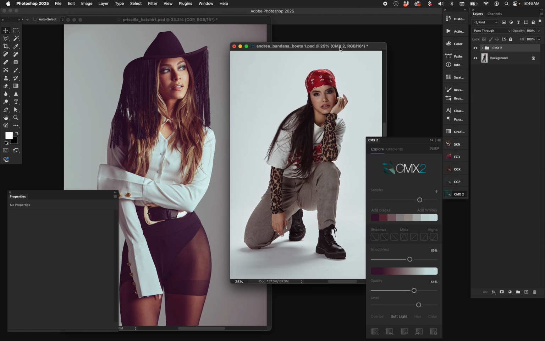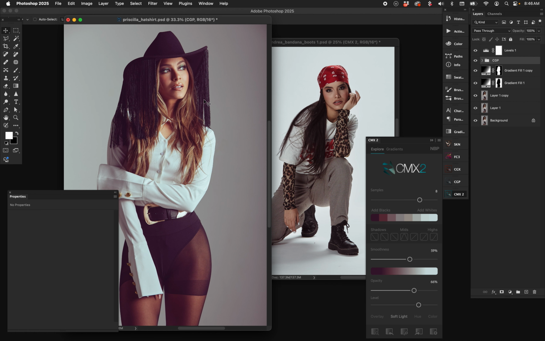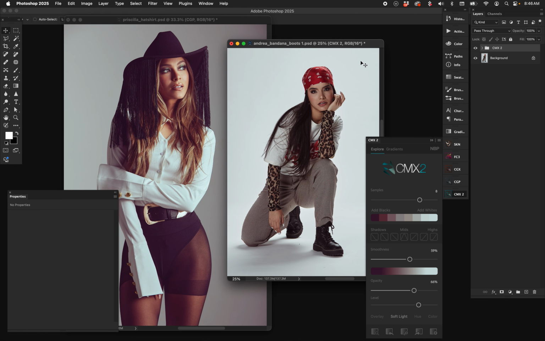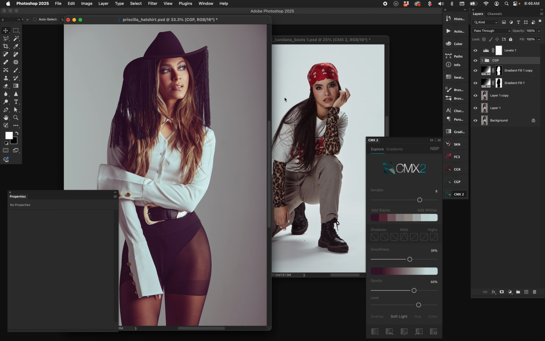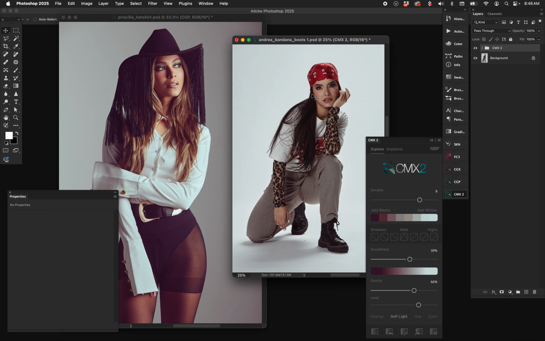But I like to show that example because sometimes when I get to a shot like this, I think to myself, what am I going to do with the color grade? It's pretty simple. There's neutral colors and red and some skin tone and then white. It's not a whole lot. The first thought I had was the last set I edited. And so I opened this up and I thought, let me apply it over. And I didn't like it directly using CGP copy, but I thought, maybe CMX2.